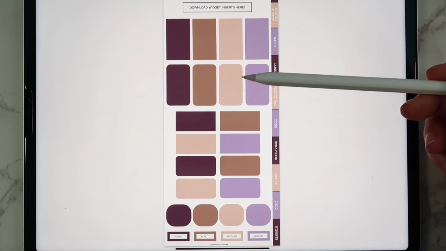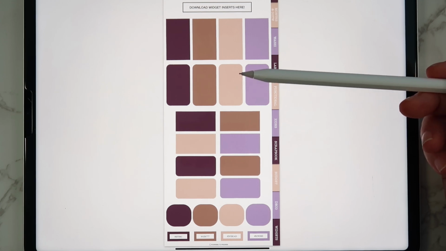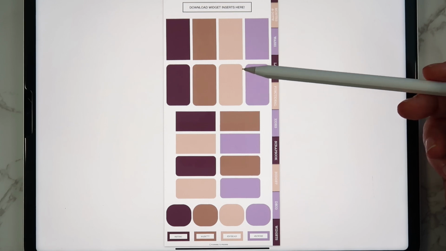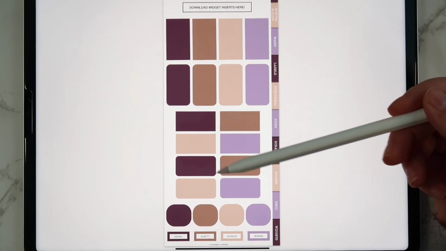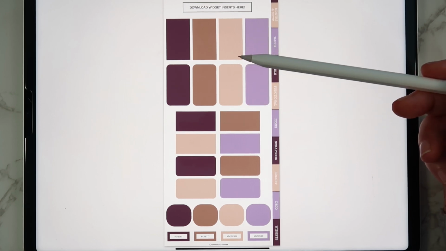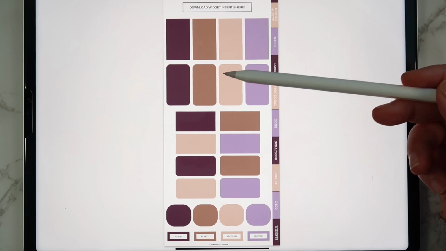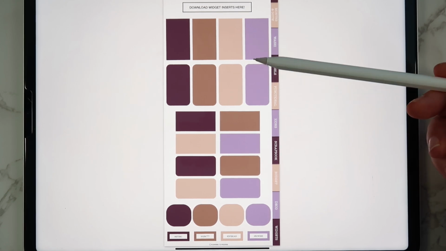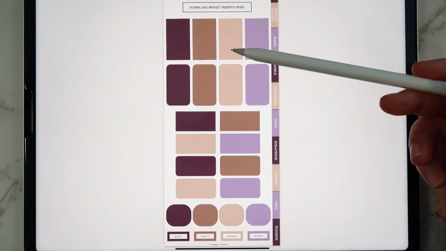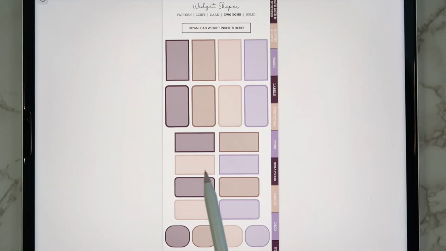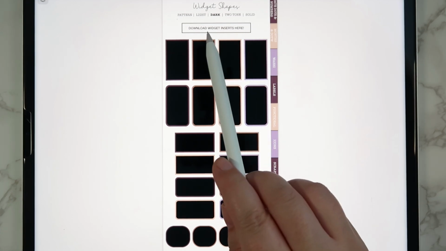Our goal is to make your planning experience as simple as possible, while also offering tons of freedom to customize and make your planner work for your specific needs and creative preferences. So the shapes themselves will change for every kit in terms of the designs and the colors used. The inserts, however, that you layer on top of the shapes will remain the same, though I will be adding more in the future as time permits. We made accessing the inserts as simple as possible by providing a link to Dropbox where you can download them, available on every widget page of the kit. So you can see up here where it says download widgets here.